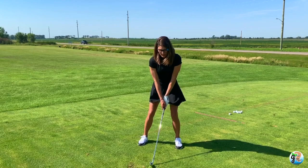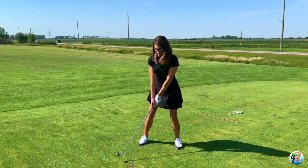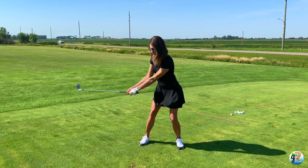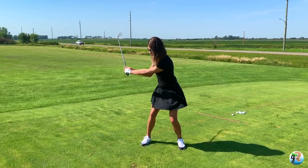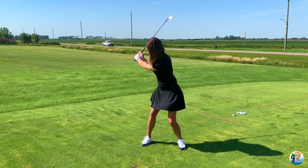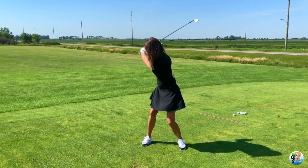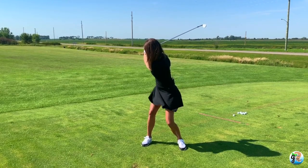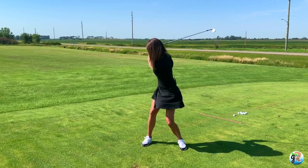And we're going to start with that transfer. So we take it back slowly. And as we do that, the weight is shifting from the front to the back. Great job. Just keep moving slowly. Great. Now the weight is primarily in that back foot.